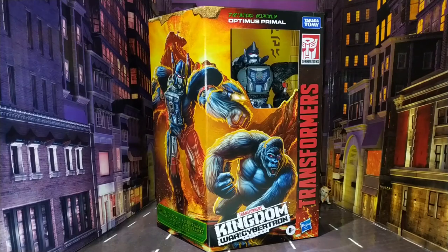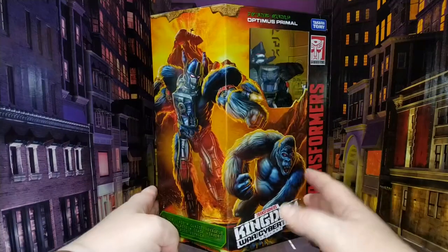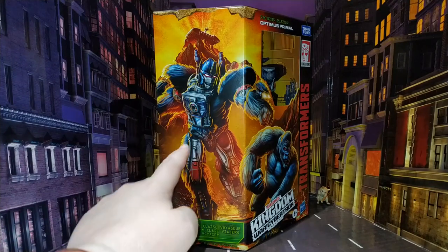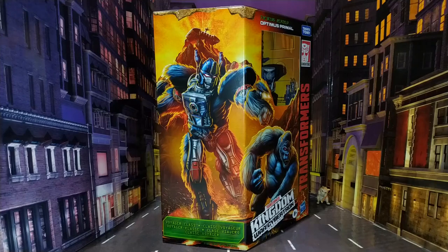I'm kind of ambivalent with the box. I love the artwork. If you've seen any of my other reviews, you'll know that I've been thrilled with the artwork that's been on the boxes all the way through this trilogy. And this box does not disappoint. You've got an amazing picture of Primal in his gorilla mode, and then on this side, a beautiful piece of artwork of him in his robot mode. And the texturing on the fur is sublime. It's an amazing piece of artwork.